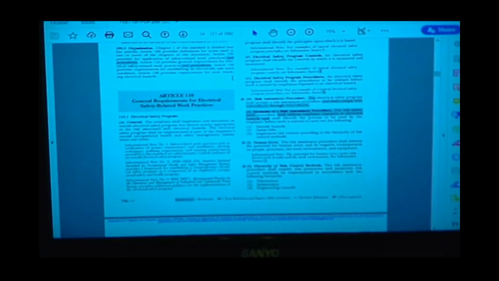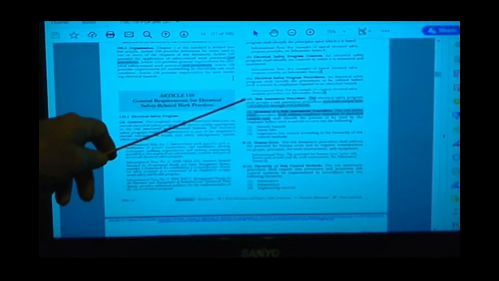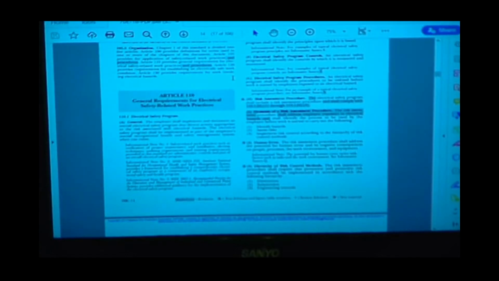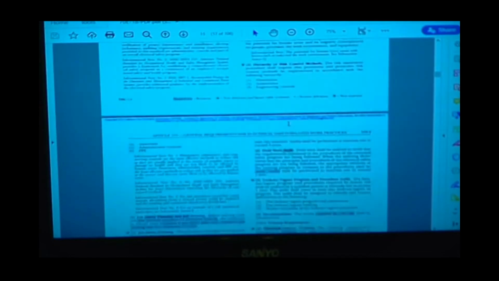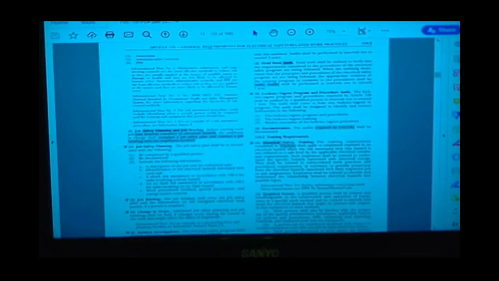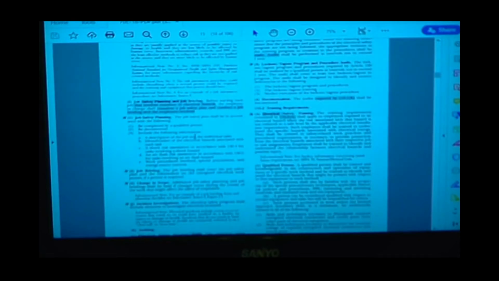Right there, with this risk assessment procedure, you're going up to equipment. How do you know if it's dangerous or not? How do you identify if it's dangerous or not? So it has to have a step-by-step procedure, and that procedure has got to actually include things like human error. You have job planning and job briefings.